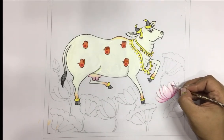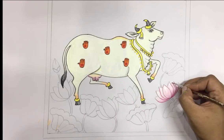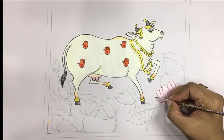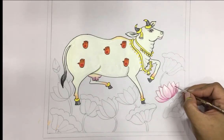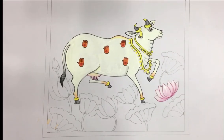So for the lotus and for the leaves, we are not going to use a dark outline like a black outline. We'll just use the same colors as we are using to fill up, only the dark shade. So I'm outlining the lotus with a dark pink only. Won't be using black here. Only after we finish the background and everything, we can add a little bit of dark color that I'll show you later.